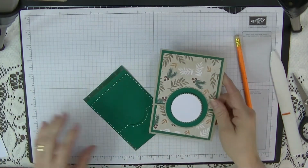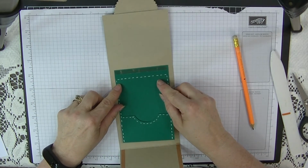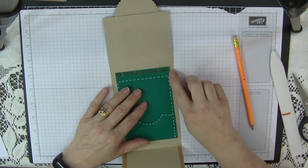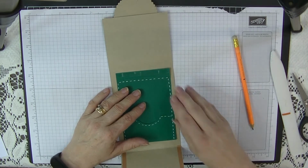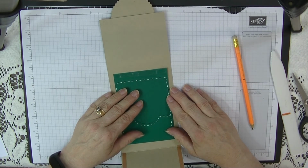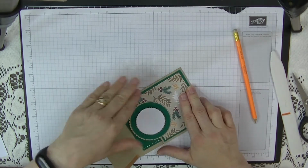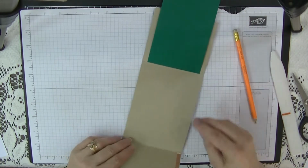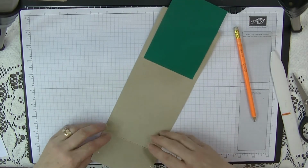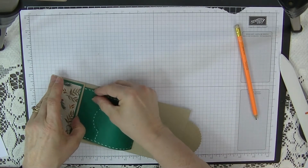So we're going to bring in our main card again, and we're going to then lift our pocket, and we're going to lay this pocket inside with this laying flat. This score line is going to be laying flat, and we're going to take our tape off, pop that in the bin, and line it up so that it's even on both sides, because we want it to be fairly even. And we're going to then close, and we want it butted up against this top score line here, and we're going to close that over on top of it, and that is going to give us our pocket. So now we're going to pop the bottom bits off, and I'm going to then close this one up as well. You could have done that before if you wanted to. I just find that for me it's just a little bit easier to do it after.